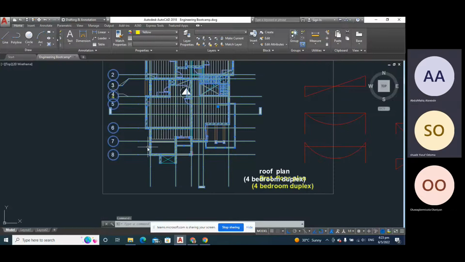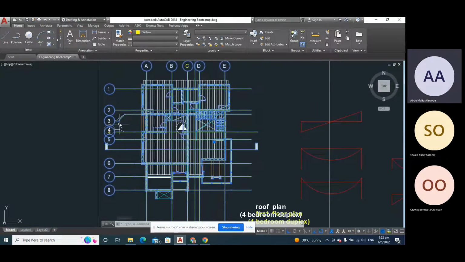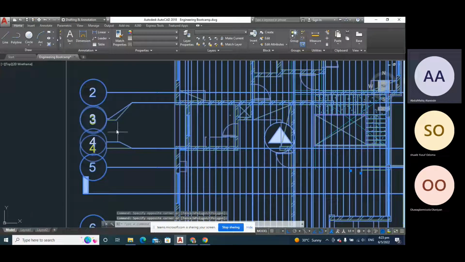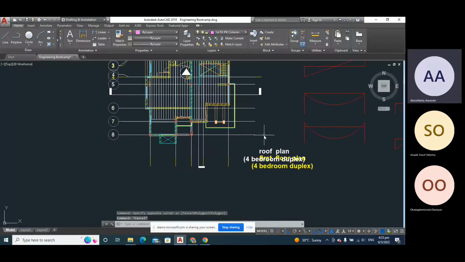Okay, this is grid line 8. This is line 7. This one is not a big deal because this is just a call out, so it's not a problem. So the grid lines are okay. From the ground floor up to the roof, the grid lines are perfect.